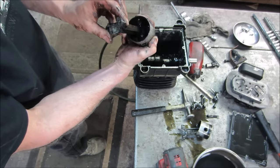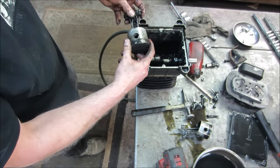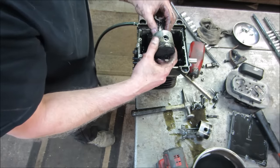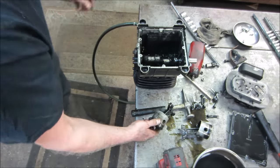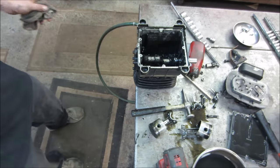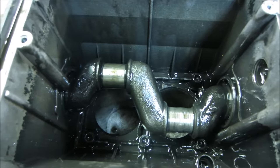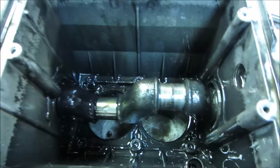Did half the hole get egged out? Man, that thing must have just ran and ran and ran. Look at that slop — I knew it had like a half inch of movement on it. We weren't fixing that with a rebuild kit. The bearing is gone in the rod — here's the other one in the cap. Let me wipe my hands off and we can do show and tell, get you nice and close. It ground itself down — like a good 90 thou missing off of that one, even got its own groove in the center of it.